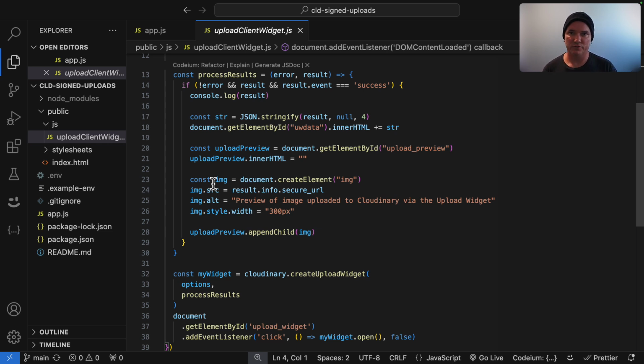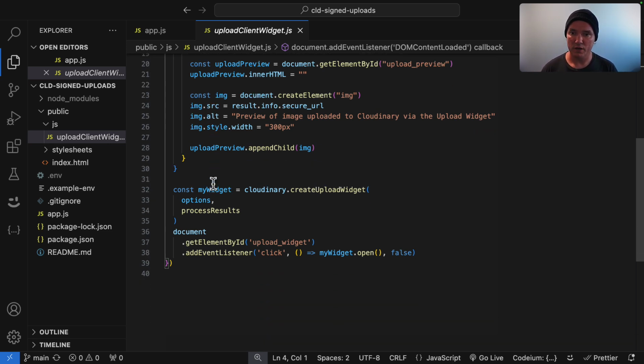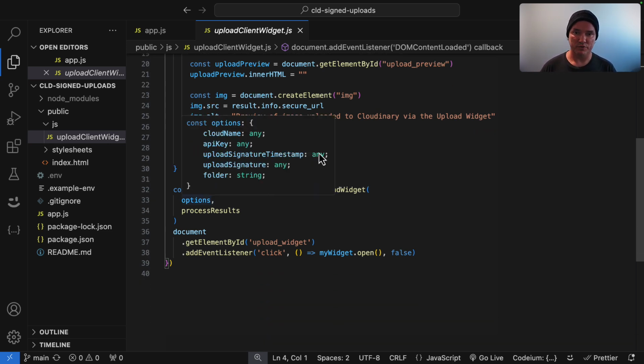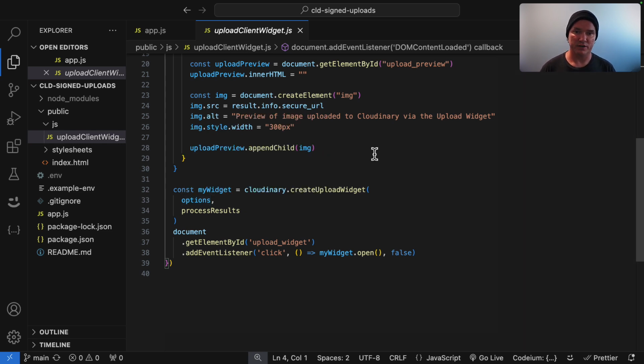Now, even though the process results function has been defined, it actually hasn't been called yet. So let's move on down here where we say const myWidget is equal to cloudinary.createUploadWidget. Now, Cloudinary is coming from that script that I mentioned to you earlier. The reason that we have access to Cloudinary or to the upload widget is because we included that CDN to the widget.cloudinary.com script, which now gives us this Cloudinary variable and gives us access to this method, createUploadWidget.